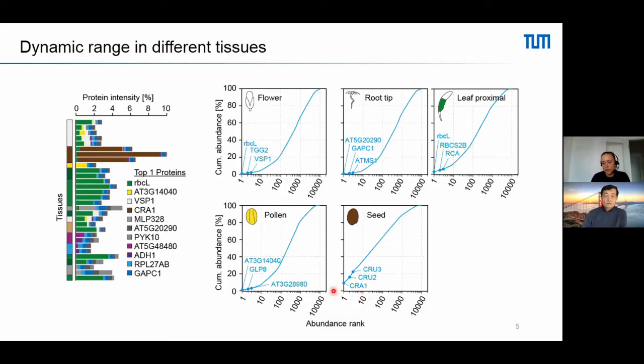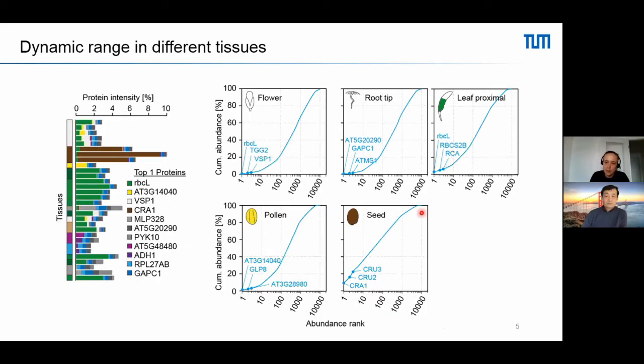So we have here for the seed sample, the 3 most abundant proteins are the cruciferine 1, 2, and 3. And you can see that already these 3 proteins make up more than 20% of the total intensity that we measure in this sample. So here on the y-axis is plotted the abundance increase for each protein, and in total this makes up to 100% for all of the proteins in one sample. So we have this very specific dynamic distribution for the seed sample.